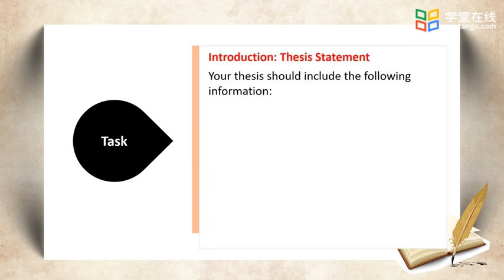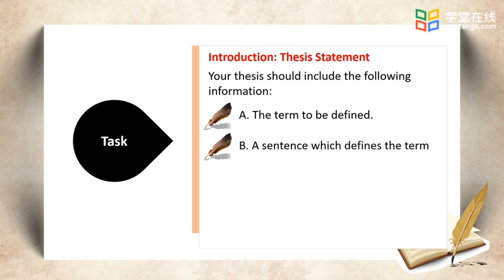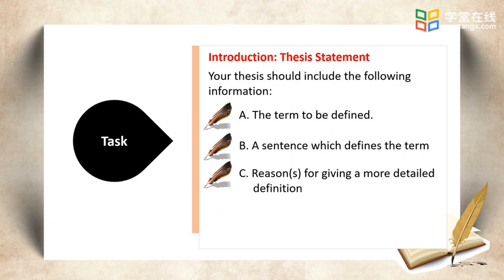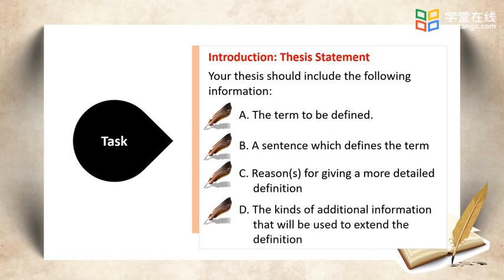So, it is very important for us to put forward our thesis statement properly, which should include the following information. A. The term to be defined. B. A sentence which defines the term. C. Reason or reasons for giving a more detailed definition. D. The kinds of additional information that will be used to extend the definition.